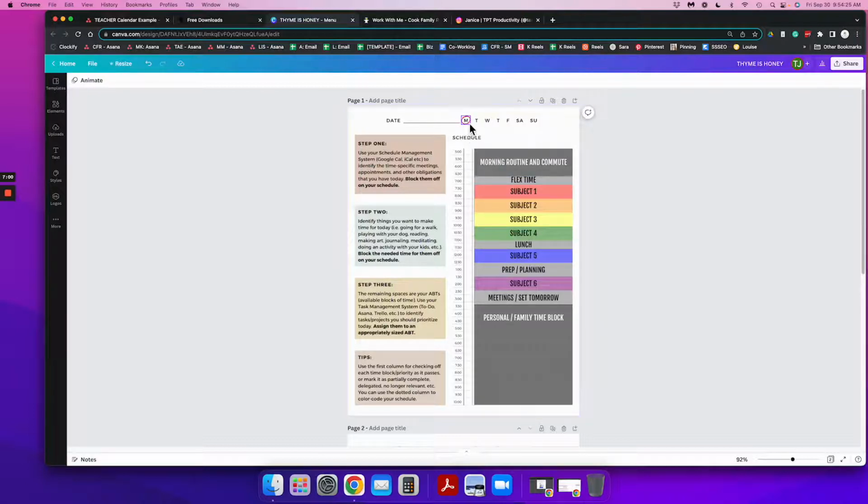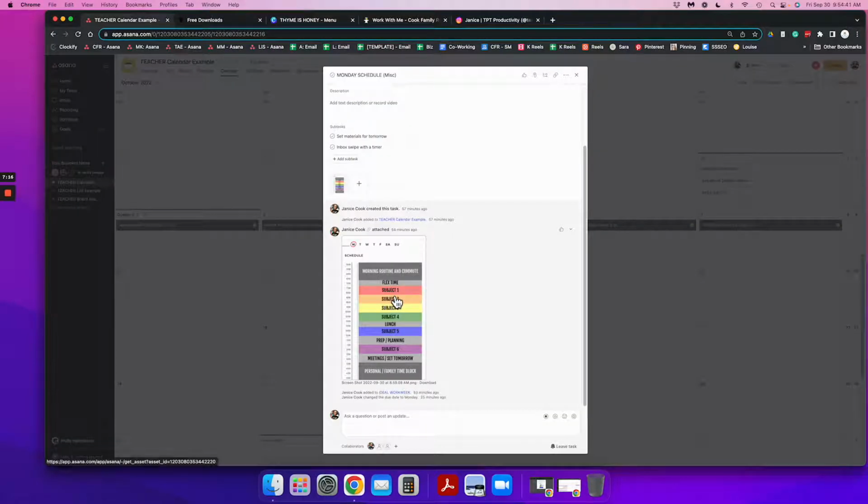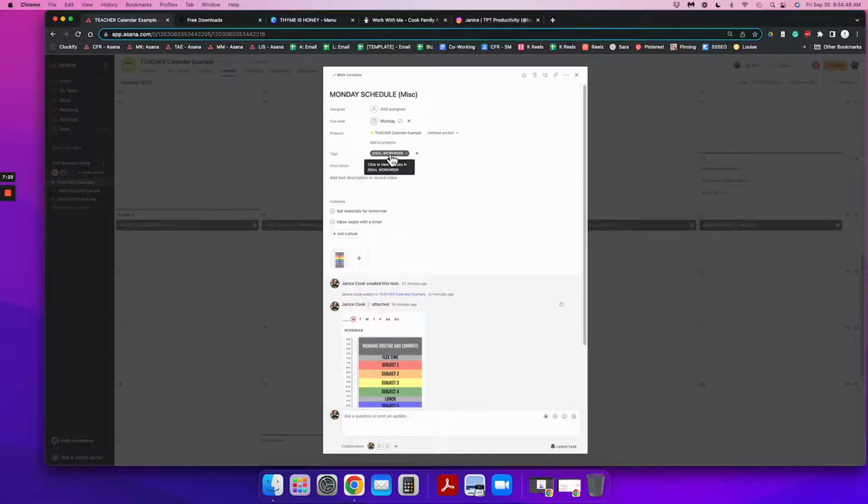So this is how I used this for Monday. If your schedule is unique on an A or B schedule or on a Monday or a Tuesday, you could make a different version of this graphic by duplicating the page in free software like Canva. So this is an example of a Monday schedule. I can grab a picture of that and attach it to this task. And this task is called my ideal work week. So this is my normal Monday schedule before there's any interruptions. And I did give it a gray tag so that it stands out a little on my schedule.